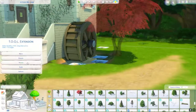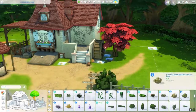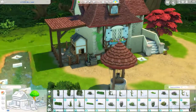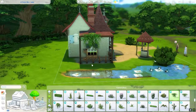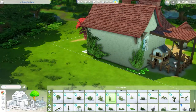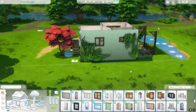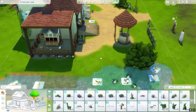Most of the Simmers have already overused cottage living, and everybody is excited about the new kit that is coming up, the industrial kit. I think it's actually coming tomorrow. But I can't say that I'm so excited about that one. I really like the industrial style, but I really like to experiment with the items that we already have.